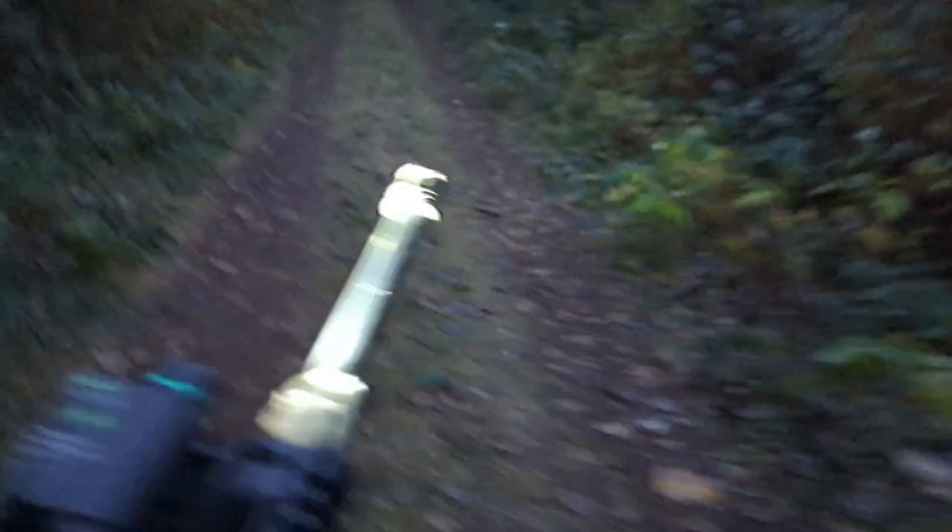Just to show how bright this flashlight is — I actually attached it to my rifle for my walk back down to the car because the sun is setting and it's already almost pitch black out here in the woods. I'll show you how well it handles in the dark and how far the laser goes. If you look in the tree line, you'll see it's pitch black in there. There's the flashlight — it goes pretty far and it's very bright. By the time I get to the bottom it'll probably be pitch black, so I'll show that some more.